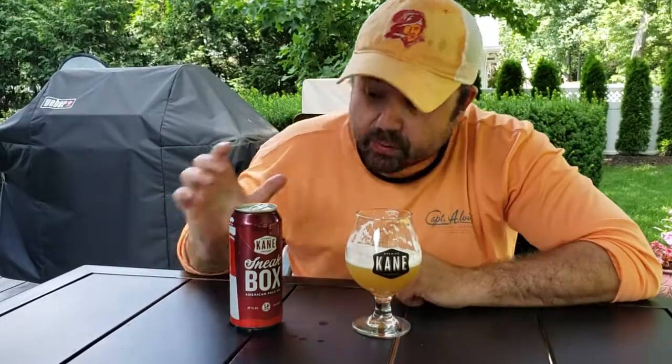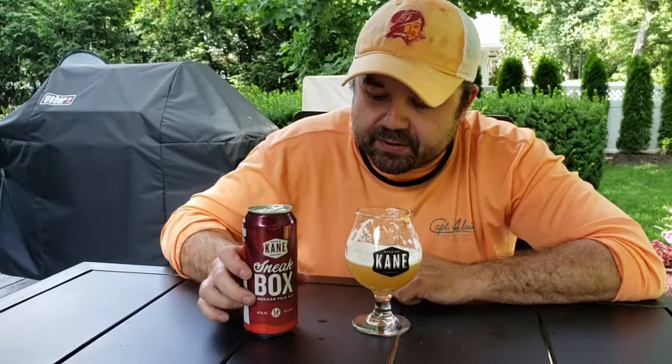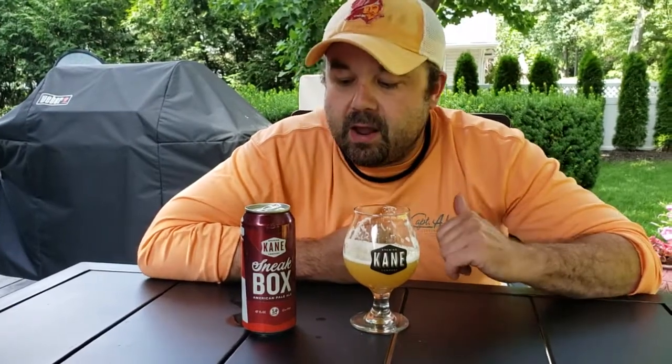All right, so let's go ahead and give her a rating. Cane Brewing out of Ocean, New Jersey — Sneakbox, American Pale Ale coming in at 5.4% ABV. Dead serious, for me, for my taste, in my opinion, that is one of the best pale ales I think I've ever had. Seriously, legit — one of the singular best pale ales I've ever had. I would dare say I'd go so far as to put that up there with Hill Farmstead Edward. So with that said, I am going to give the Cane Sneakbox a 4.5 caps. That is an unbelievable pale ale. I'm so freaking happy I can get my hands on this now kind of regularly, literally down the street from my house at Wegmans. Simply put, this is the best pale ale in the state of New Jersey, and it is one of the best pale ales I've ever had in my life. Absolutely killer. 4.5 caps for Cane Brewing's Sneakbox from The Craft of Ortiz.